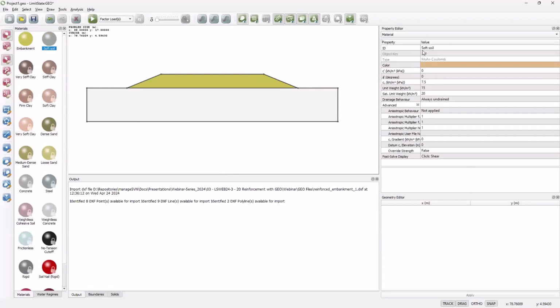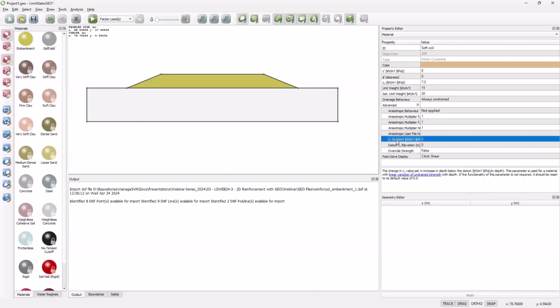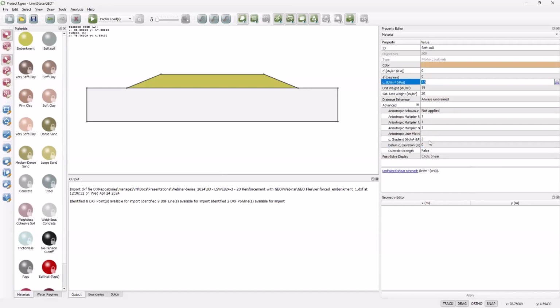And if I click on it, I can see its properties over here. And I want to set this CU gradient property. And anything I click on here, you get a little bit of help dialog down in this window that explains what that parameter is. And if you need more help, there's a hyperlink to the manual. So the gradient we said was 2. And this datum term basically tells you where the initial value starts. The initial value is 7.5, and that will start at the height of 0.